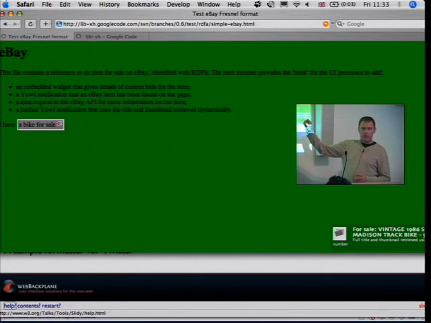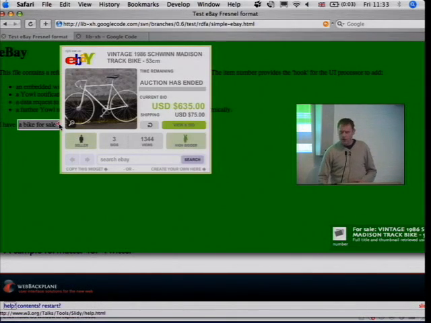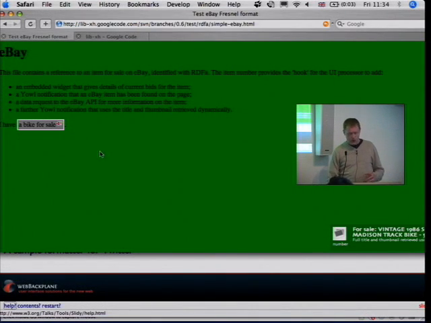We've also added a tooltip, which we saw a moment ago. And in the tooltip, we've added the bit of markup that eBay would have told you to add in your blog. Now, you could say, well, so what's the difference? You've gone to all this trouble of building this stack, the RDFa parser, and so on. You could have just cut and pasted that object tag. But you can see here that 4 things have happened on the basis of that eBay item ID in our blog. Whereas if I'd cut and pasted the script from eBay, I would have only got that one thing. I would have just directly got that piece of Flash which shows the item for sale.